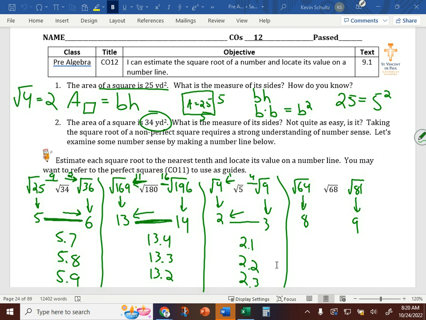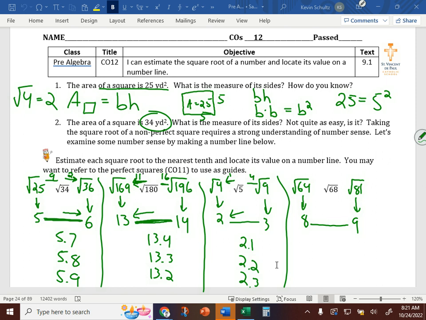And if you're done, you're feeling good, you want to go on to the rest of the objective, that'll be your homework. I might nix some of them, so stay tuned, but you can start to work ahead, show the work. It's going to be required. If you do not have work shown tomorrow, you will not get credit for the assignment. So make sure you are showing the work. This is the work that I want to see. You don't need to put down 3 answers, right? You only have to put down 1. But I need to see that you're identifying the next smallest, next largest perfect square, kind of the range, things like that. So it's between 8 and 9.